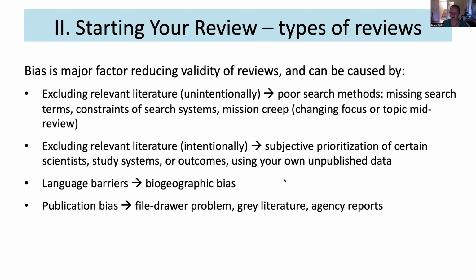Publication bias can be a problem, in particular if for a given field there's a propensity to not publish null or negative results. Then that can lead to an overestimation of the commonality or the extent of an effect, because only the positive and significant studies are getting published. So publication bias is a huge issue. People are well aware of this, and there are ways to try to address or investigate the likelihood that this is affecting your data sets.